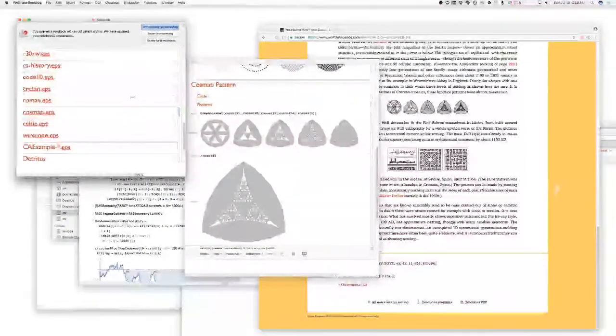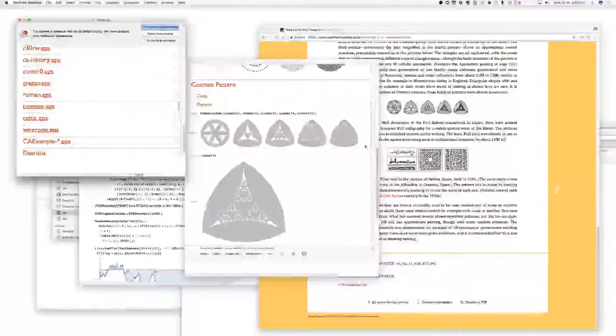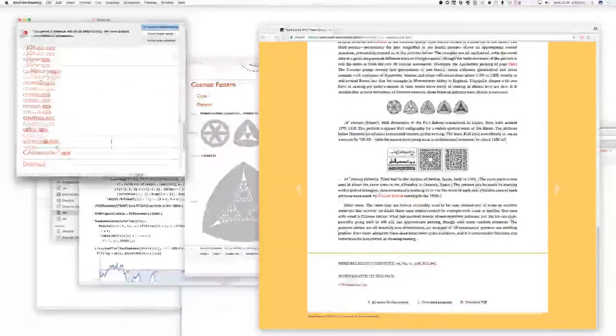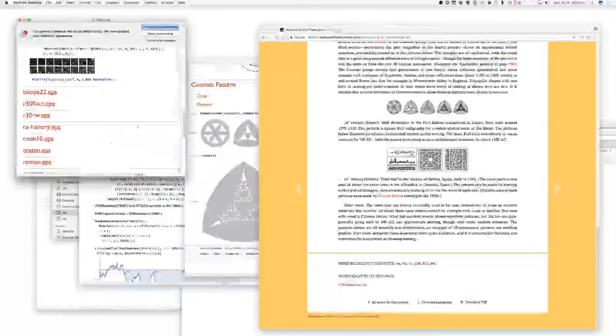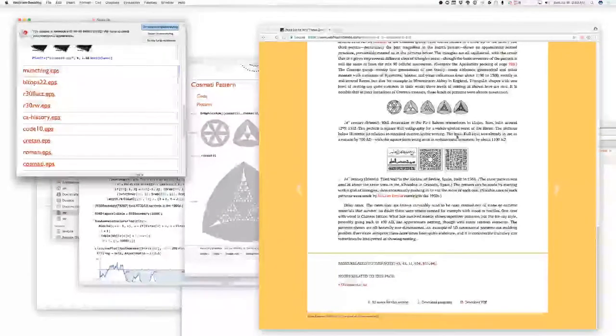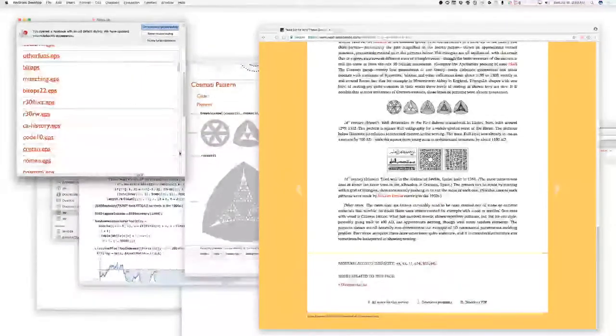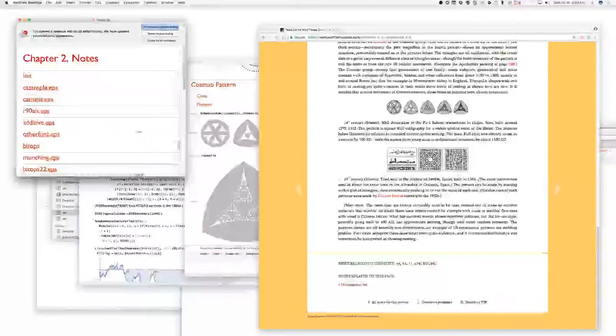Let me just see whether that, this thing here doesn't seem to be in there. Let's see. That pattern was just made by a human, so to speak. It's a piece of calligraphy. It's a piece of Islamic calligraphy.